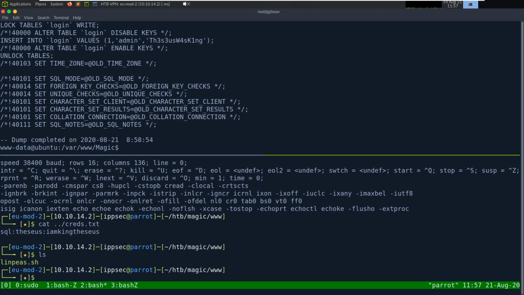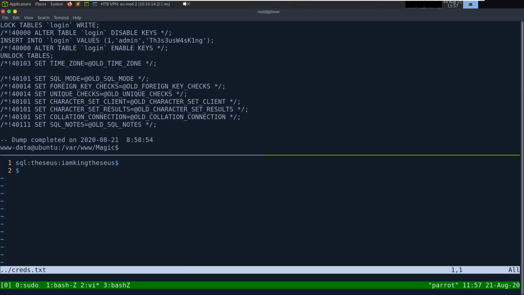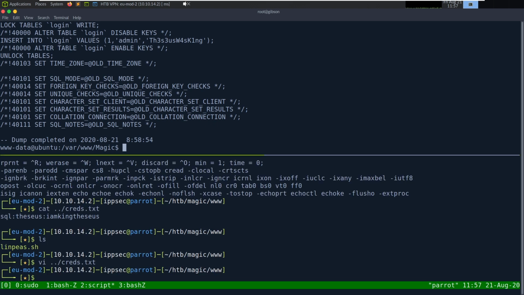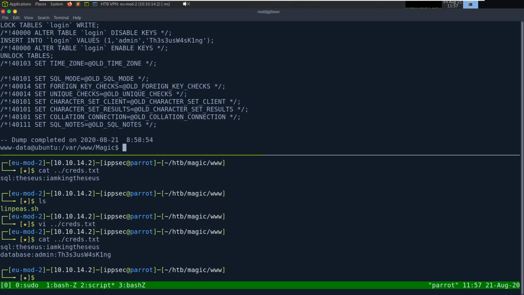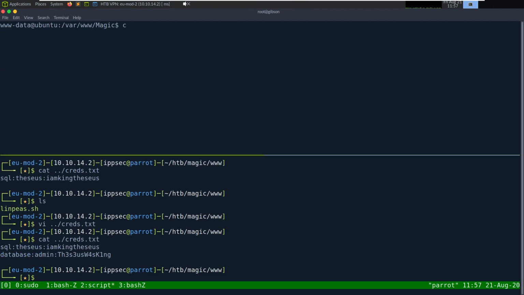Let's see. What was I doing? Oh, the creds database. We'll do admin like that. And let's cat creds. And there is the user theseus in this box.